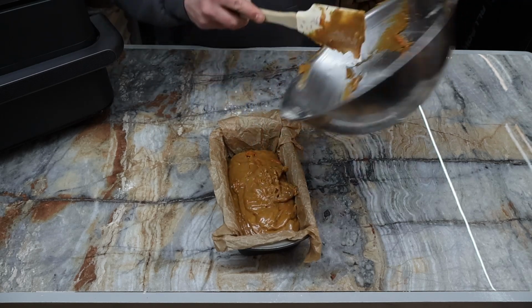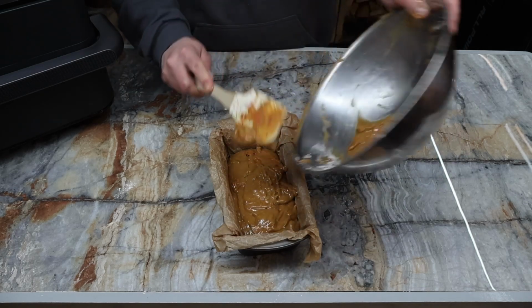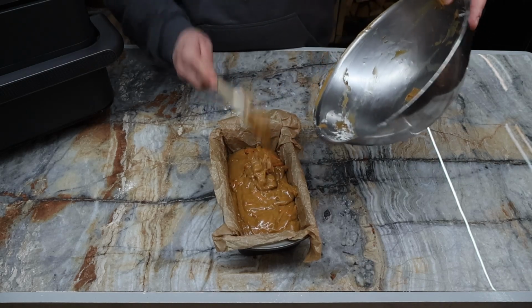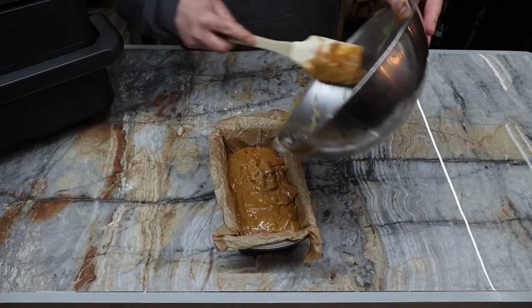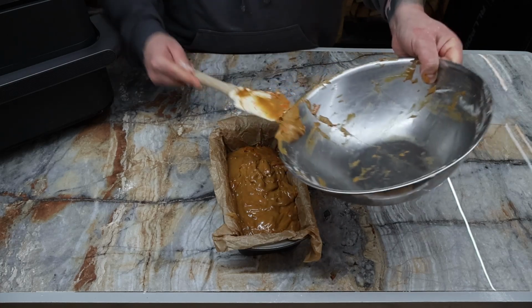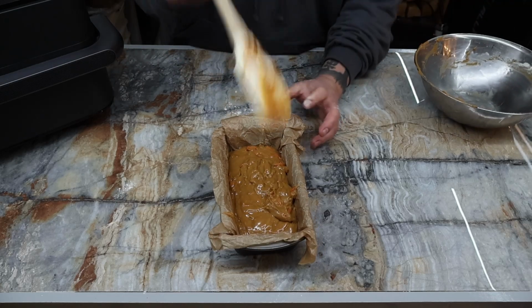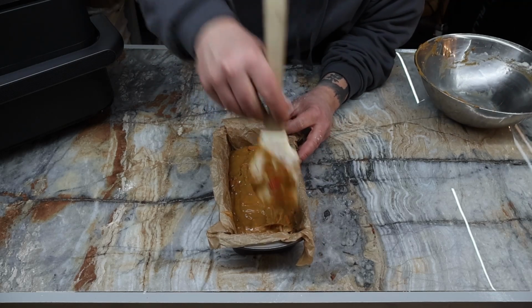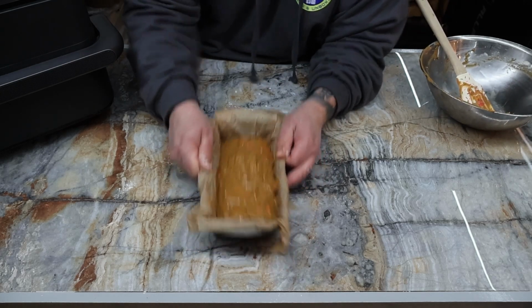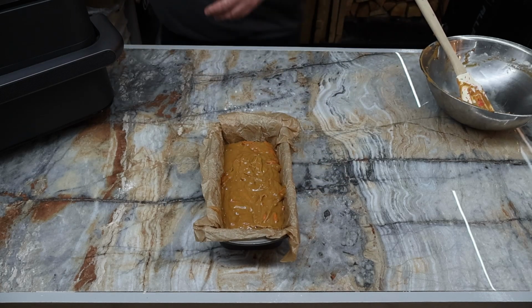So doing it like this, obviously carrot cake doesn't have any milk like some cakes, or butter, so it is good if you are lactose intolerant, and obviously you don't top it with a cream cheese icing. Okay. Just going to tap this now, just to get it to the edges, and I am just going to trim the top.